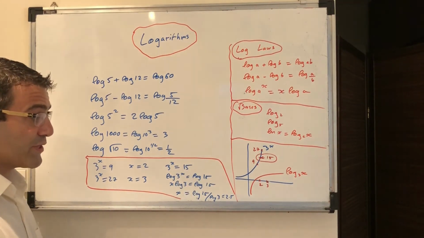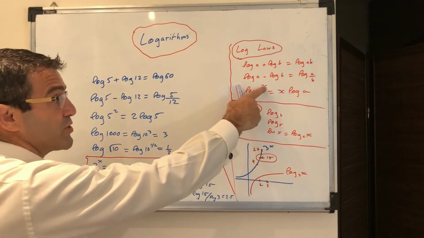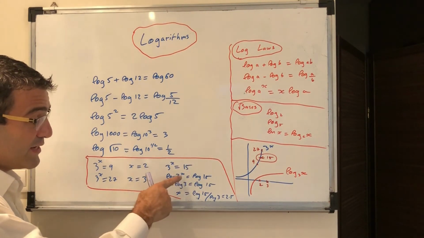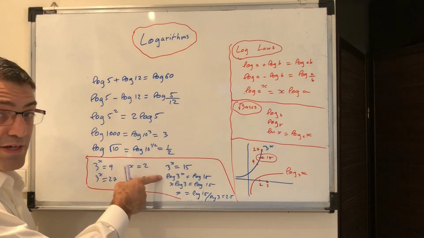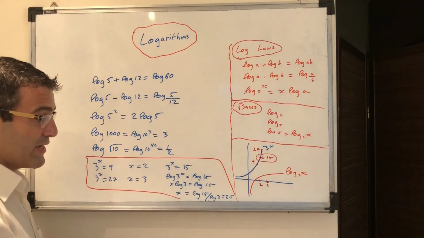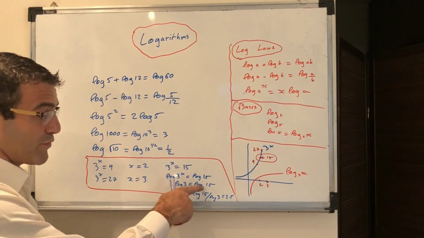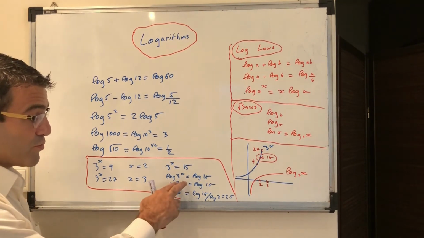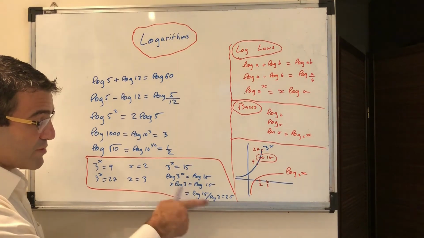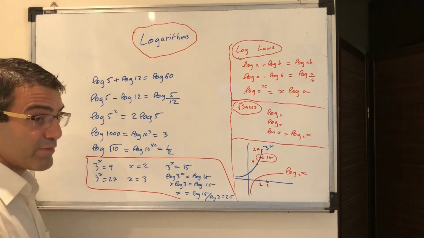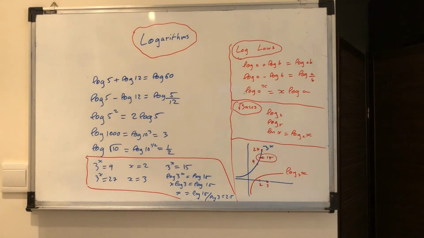Now why would I do that? Well, because of this law, which allows me to drop the power in front. So once I have log of 3 to the x equal log 15, I can drop the x in front and say x log 3 is log 15. Well, that's pretty cool, because log 3 is a number, log 15 is a number, and I can just move log 3 to the other side, so times becomes divide. X is log 15 divided by log 3, and if I enter that on my calculator, I find that it's a number pretty close to 2.5.